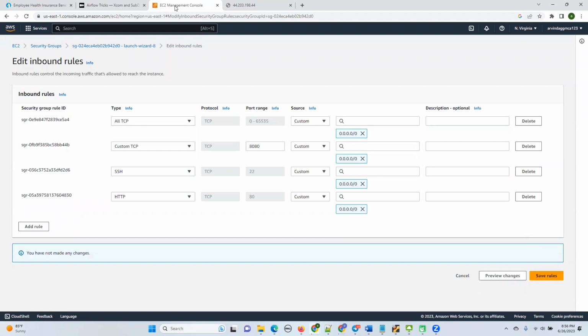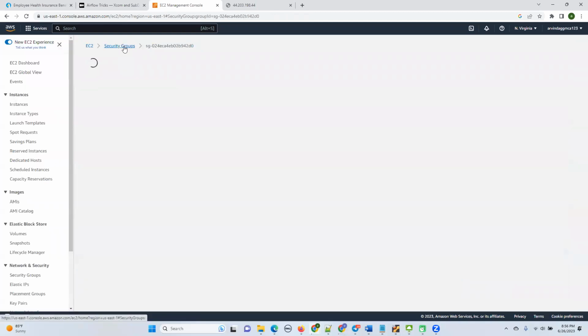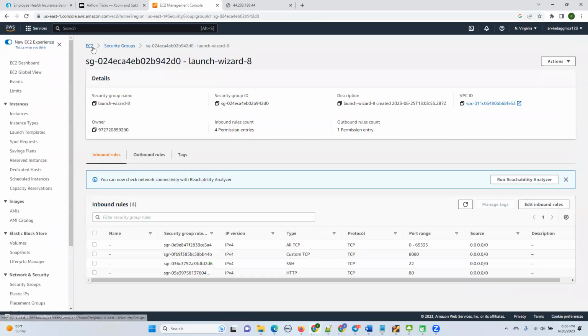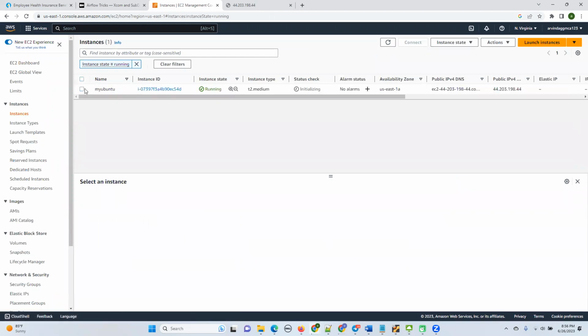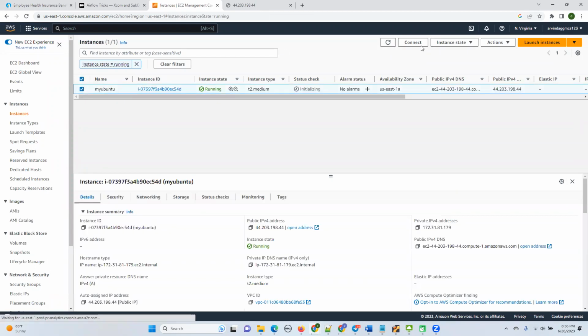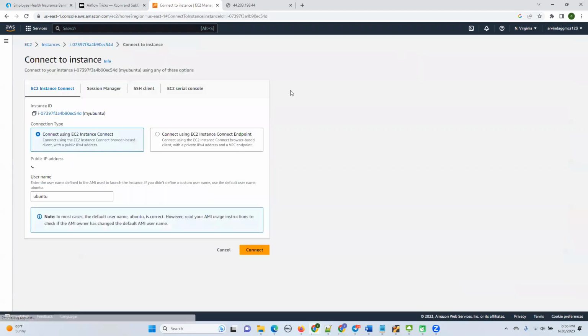Oh, okay, I have not started the server, again the same thing I forgot. So you have to explicitly start the Airflow server. You start the instance, and you have to start the server and scheduler. Okay, so I connect.